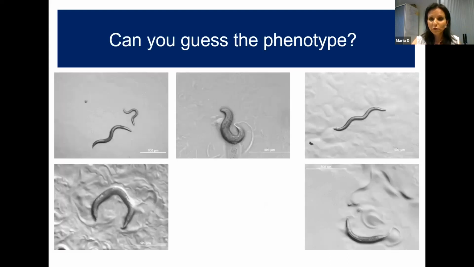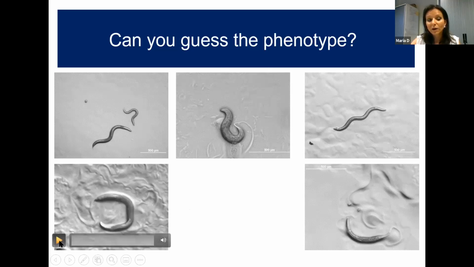So before moving forward and switching gears to talk about worms and SMA, I just want to play a game with you. I'm going to show you different videos, and if you actually listened to my talk up to now, I would like to find out if you can guess what type of phenotype you can see. So let's try with something I think might be easier. If you look at the bottom left side, I can show you a video. You can start thinking, according to what Maria said, what kind of phenotype is this?